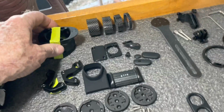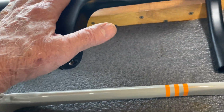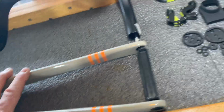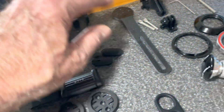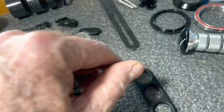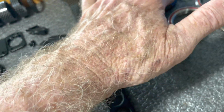So Yoeleo sends you all of this stuff. You get the fork, you get the headset, you get all these miscellaneous parts, spacers, an out front computer mount, GoPro mount. This is all stuff for the headset.